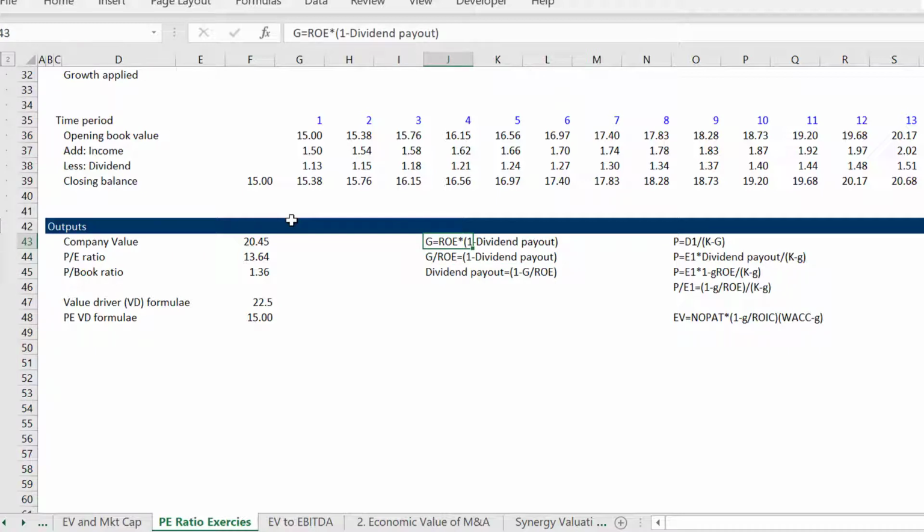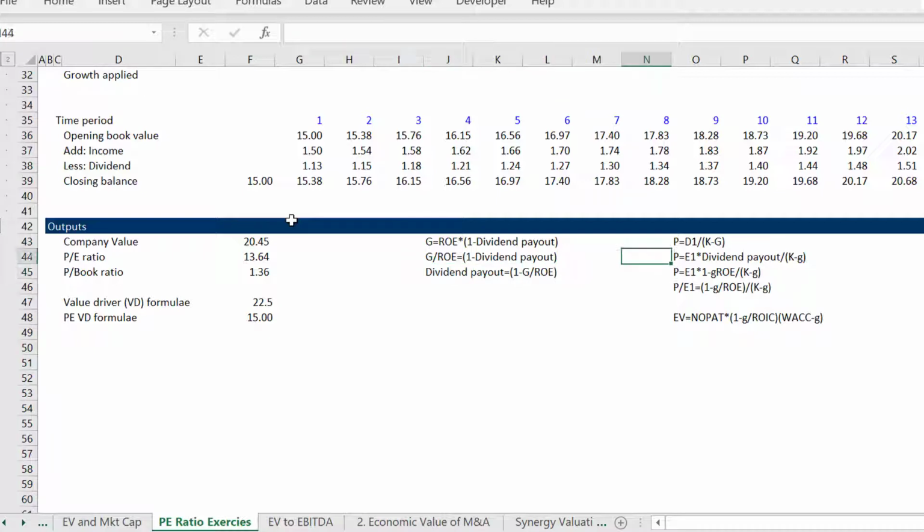It's so easy. You can just say, first of all, you use this equation that the growth rate is ROE times 1 minus dividend payout ratio, which is so stupid to do it like that, because that's not the way it works. It's the dividend payout ratio you back out from the growth rate. So you just back out dividend payout is 1 minus g over ROE.